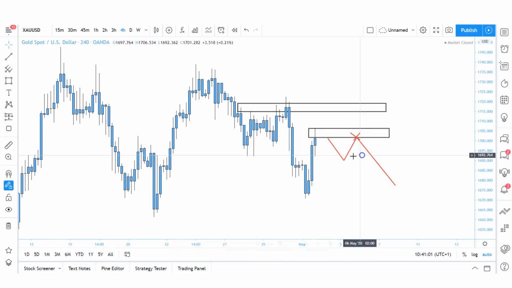If the market continues to rally to the downside without sitting in this area for too long, the market opens, we gap down, and then we continue to go down, then I will still use this same key area here to wait for price to come back to for some sort of retest, because it is an area where price is reacting to. We can see the wick rejections, and that's where I want to take my trade at these levels. So my bias on gold right now is down.